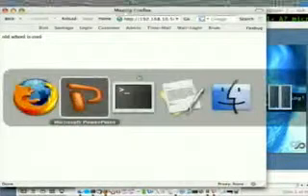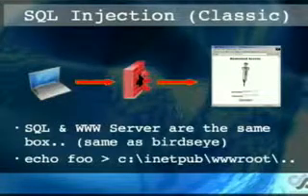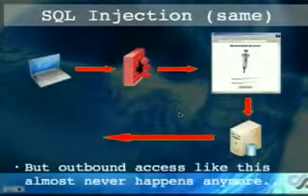And also these days, you're unlikely on any serious application to find the web server and SQL server living on the same box. So you probably did write to inetpub www root, but it's not on the box that you're actually facing right now. So you've created your old school page just somewhere else.